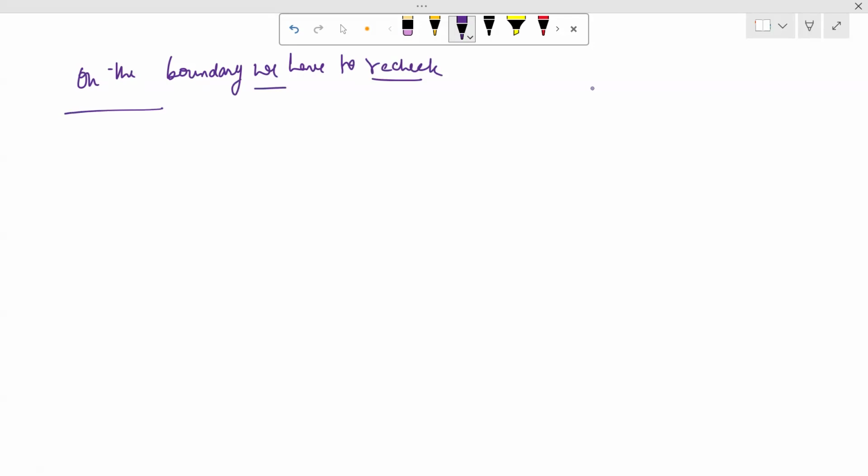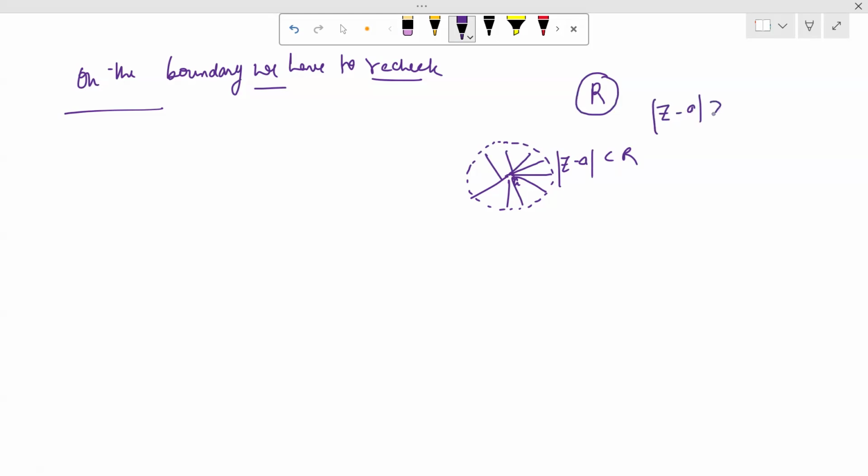But overall, understand that if I'm saying that the series has a radius of convergence r, what does it imply? It implies that a series, let's say centered at a, will be convergent in this particular region, and this region is nothing but mod of z minus a less than r. And if r is the radius of convergence, then the series will be divergent for mod of z minus a greater than r. Now, what about equals to r? That we have to see, by checking all the points of z on the boundary. All these things we are going to cover in detail, don't worry. But understand, this is the basic definition of how we start.